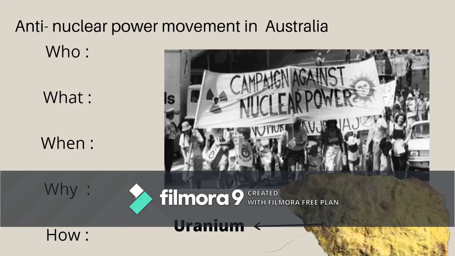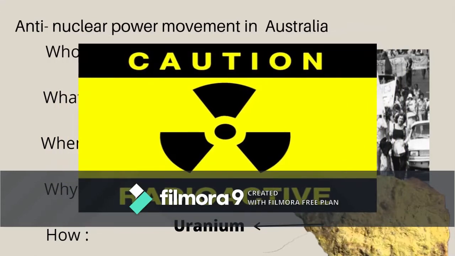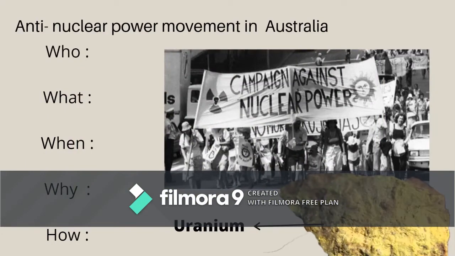So why are they against this? Because they are mainly concerned about the radioactivity in the nuclear fuel cycle. Nuclear power can act as a potential contributor to nuclear war. They believe that it can lead to economic issues and civil rights problems, and it's against civil rights. So anti-nuclear groups, such as the Kurds, started debates, and the Australian Council of Trade Unions also adopted a position against uranium mining.